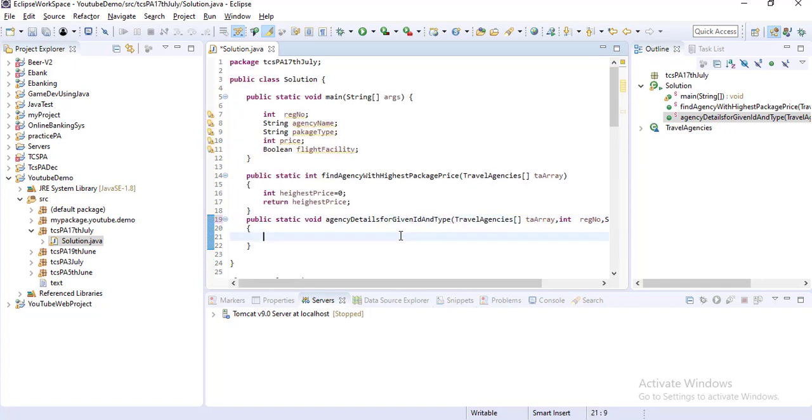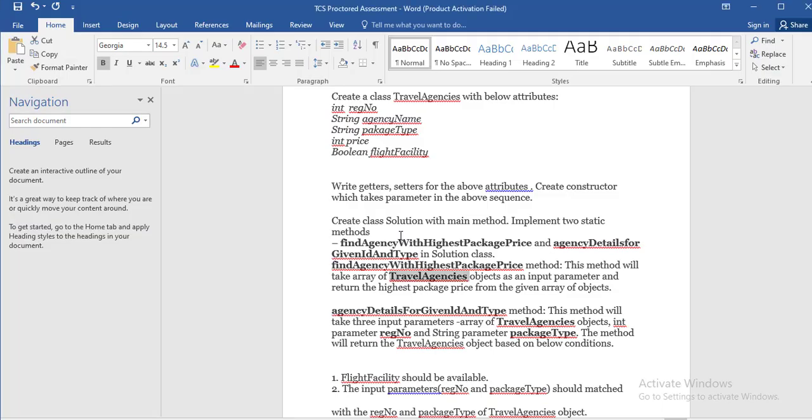So this will take these as arguments, and the method will return a travel agency object.